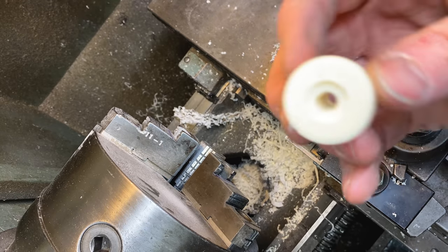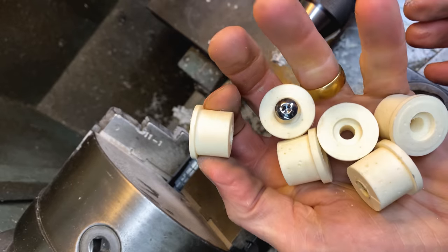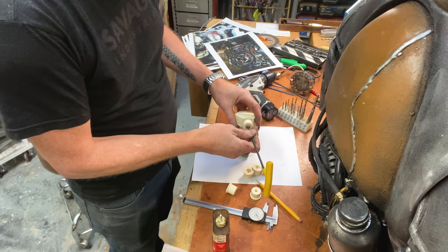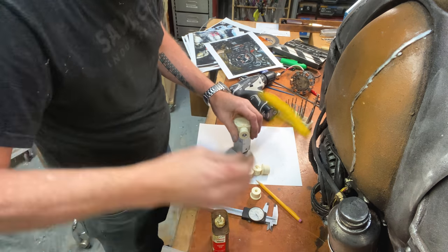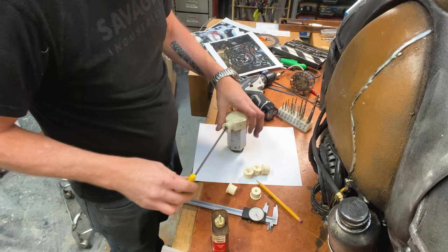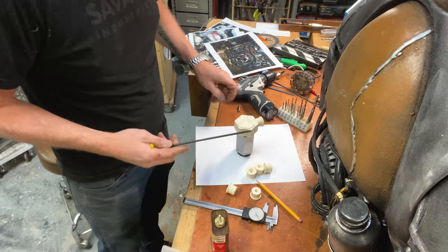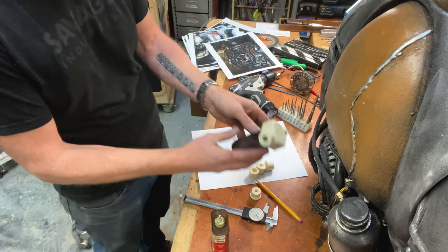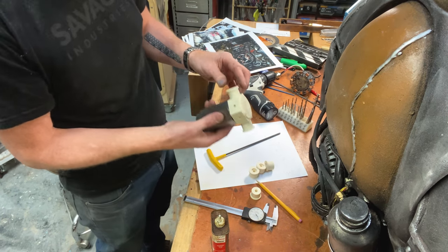Now I've got six spools just like that. And they look great. I'm going to put them on my hex. Let's get that going. And I'll get two opposites going, and then we'll make sure that they actually meet. Yeah. Oh, this is looking great. And now the question is, does it clear? Oh, just barely does not clear.